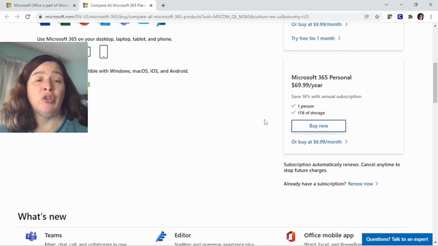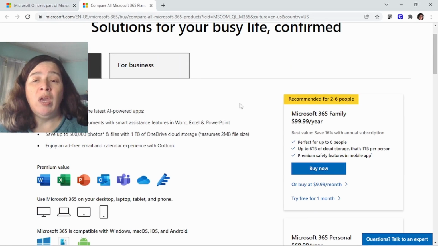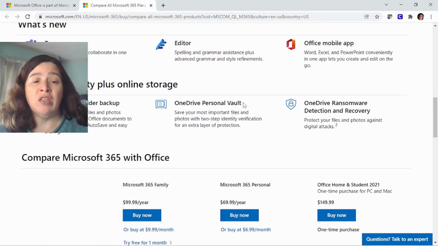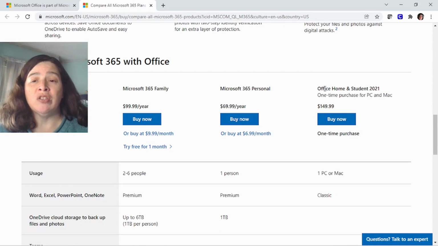You can purchase that right here on their website, or you can purchase just the Office package. If we scroll down here, we can purchase Office Home and Student for a one-time fee of, in this case, $149.99.